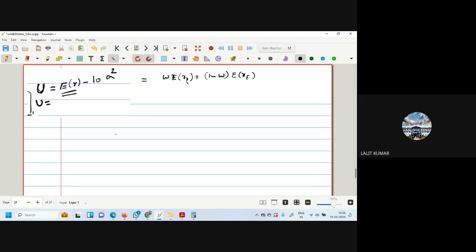These two values are given to us, so we can replace this, minus tan sigma square, which is there. Now out of sigma, this tan sigma square, you put sigma W into sigma D square plus 1 minus W sigma E square plus 2 into W into 1 minus W into correlation coefficient DE and sigma D sigma E. And you know these values, you just put the values and take the derivative with respect to this, equate it to 0, and you will get W star.